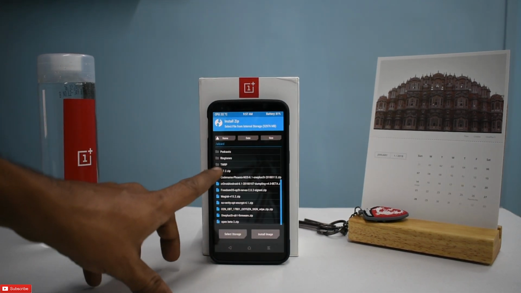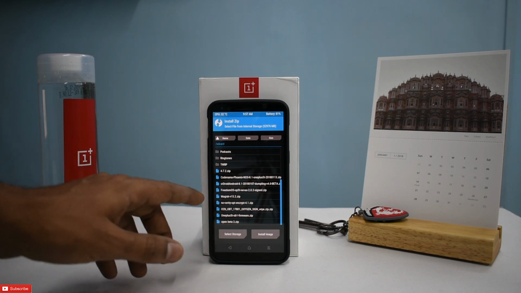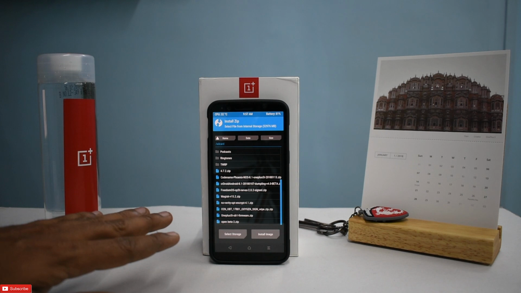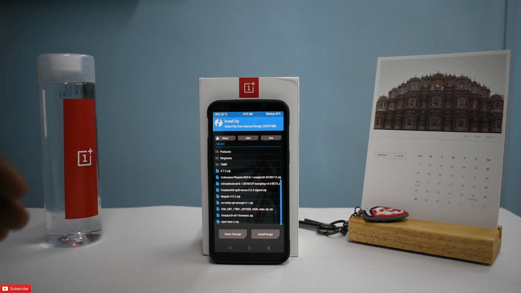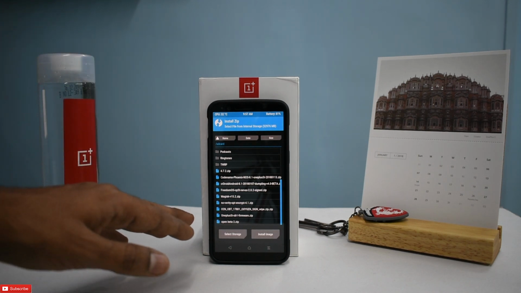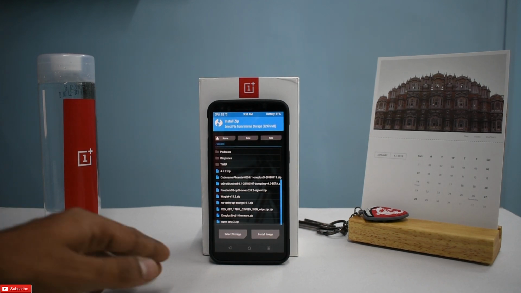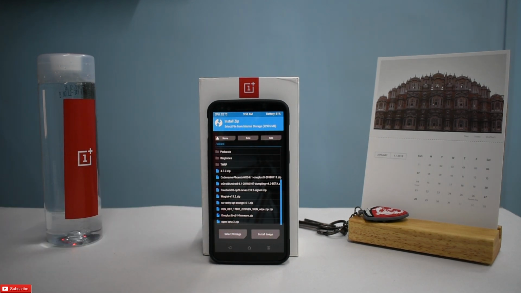So we have 4.7.2 here, we have Phoenix ROM, we have CR Droid, we have Freedom OS, then we have Magisk, we have a No Verity just in case. I'm almost sure we won't need it, but we'll see. And then we have the O2N file, which is a file recommended by OnePlus if you're reverting from one of their betas to a stable channel. That is the zip you need to flash, which takes you to 4.7.4. Then we have the OnePlus 5T Open Beta firmware in case we flash a custom ROM, and finally we have the Open Beta 2 zip.